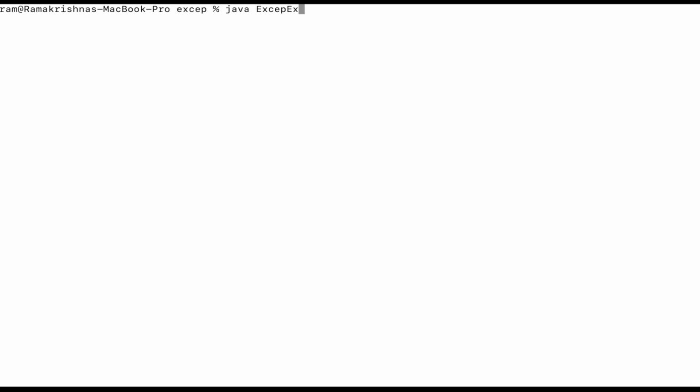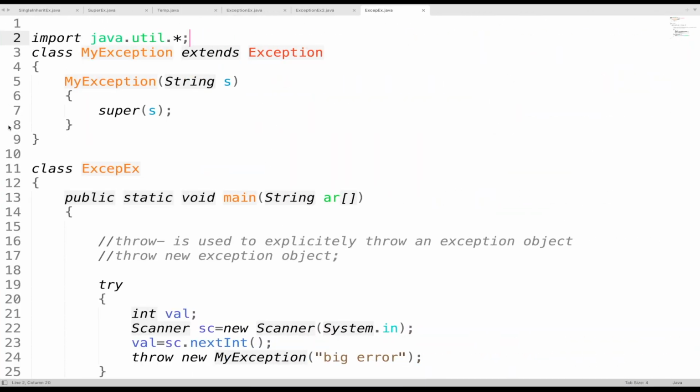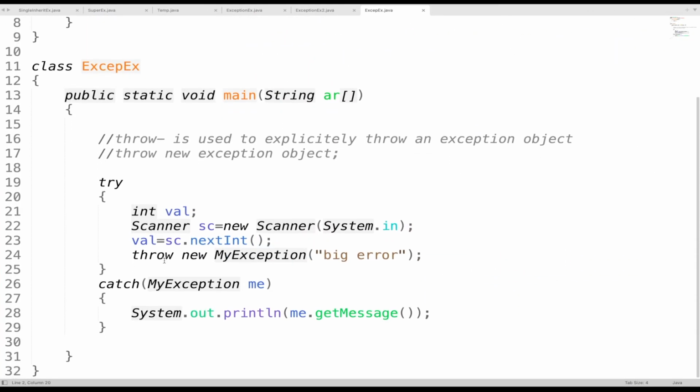Let us compile our code. Let us execute. Now it is asking me to enter a number. Now, irrespective of the value, it is going to throw this big error exception. But the problem here is, now we want to check a condition.